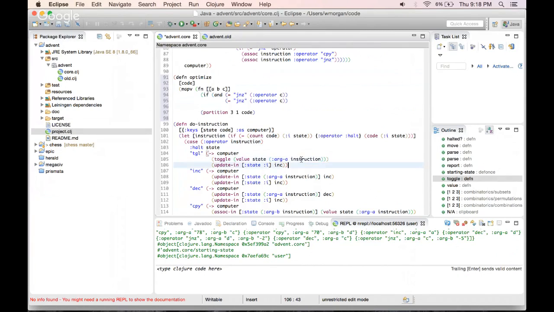Let's try getting the value. So let's say, and it's the case that the value in this state, keys as computer state code.